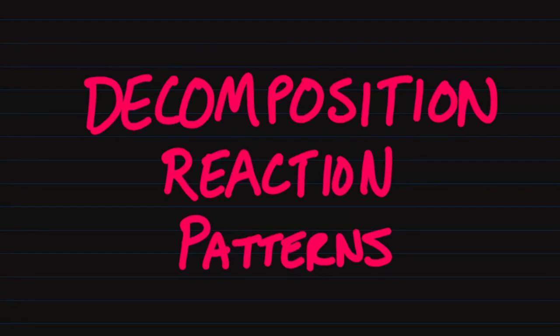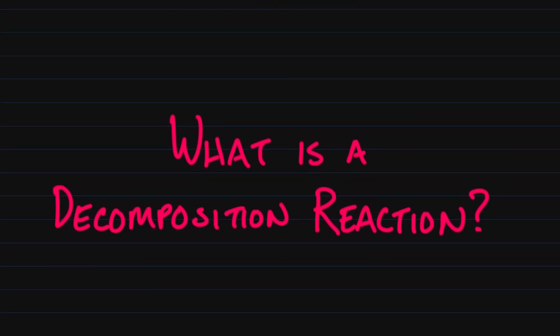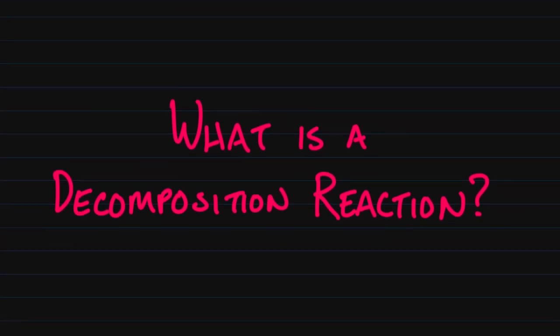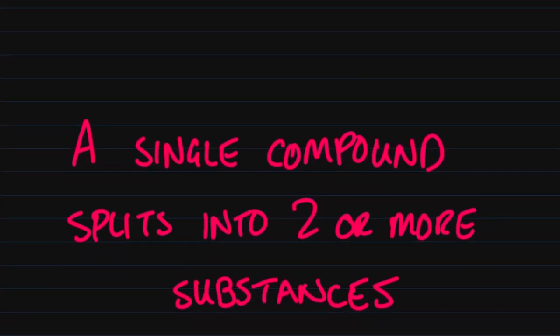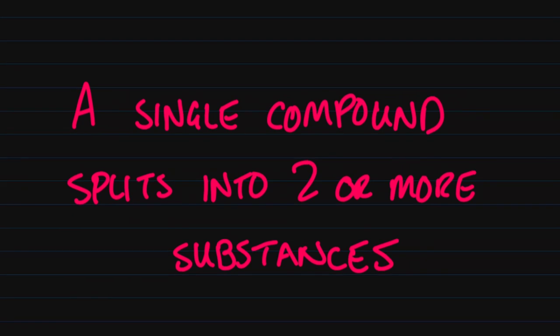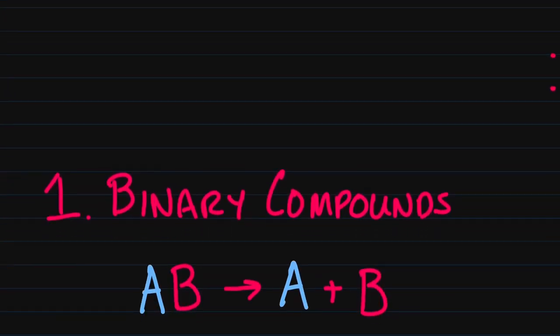Welcome to this lesson on decomposition reaction patterns. In this video, we'll define what a decomposition reaction is. We'll also review the most common types and look at the balanced chemical equations for each one of them. So first of all, what is a decomposition reaction? Well, it's a single compound that splits into two or more substances.